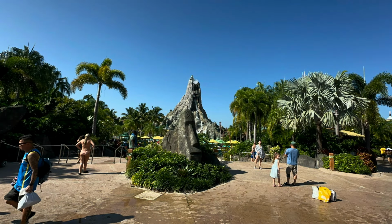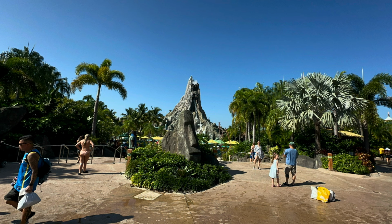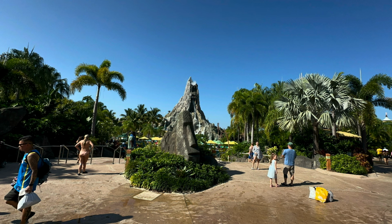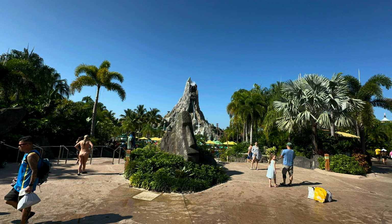Okay then, this is the inside of Volcano Bay at the Universal Orlando Resort. And of course, I highly recommend any of you who've not been to the Universal Orlando Resort, you should also check out this water park, the Volcano Bay. It's a brilliant water park, full of thrills and excitement. Unfortunately, I couldn't do any on-ride footage at this park. That's because Universal don't allow people to film on the majority of the attractions at Volcano Bay. But however, it has been a fabulous time over at Volcano Bay. And for those people who've not been to the Universal Orlando Resort, you should visit this water park.